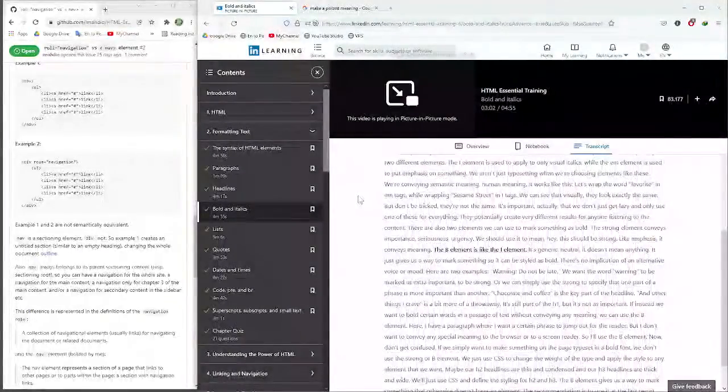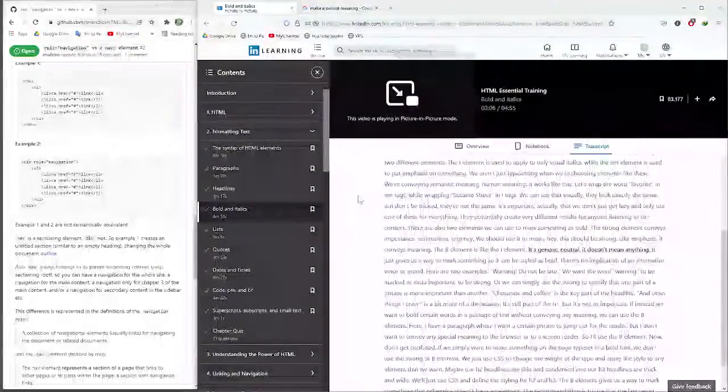The B element is like the I element. It's generic, neutral. It doesn't mean anything.